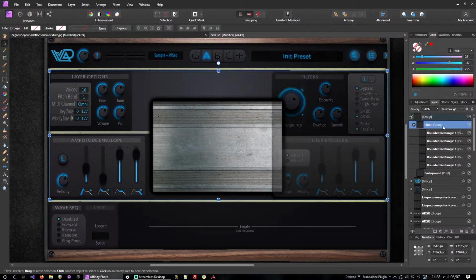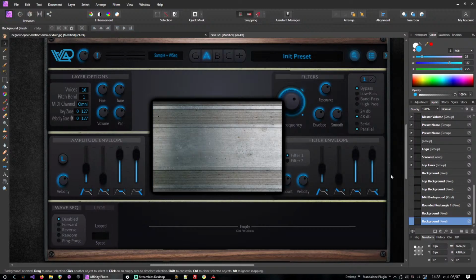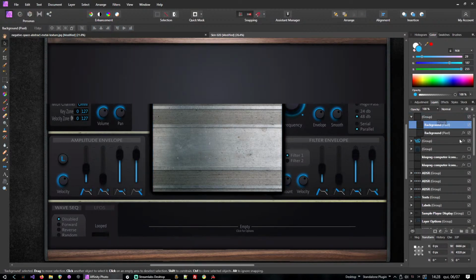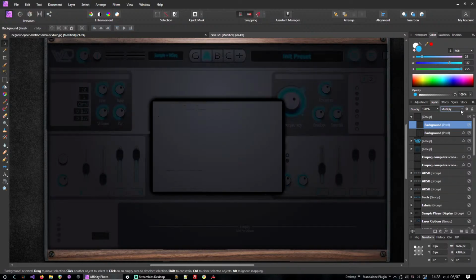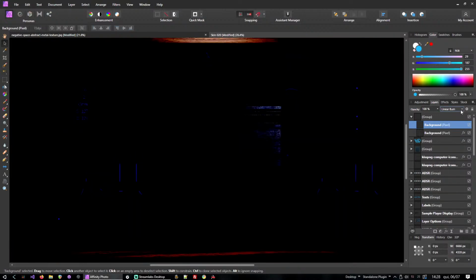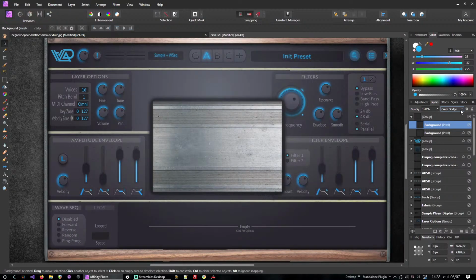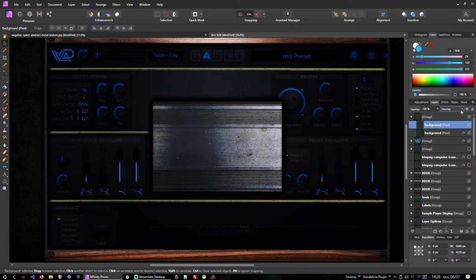No, that's not the one I want. This one, I guess. The outer one. So it goes on top. I like to test every single one until I get something that I kinda like.